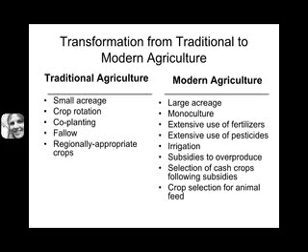So with the modern agricultural system, we generally think of much more acreage. So we'll grow a lot of acres and generally the same crop, so a lot less biodiversity in our modern agricultural system. That's the word monoculture. Extensive use of fertilizers, extensive use of pesticides. I would actually say we are in some ways transitioning away from that, and we'll talk about that when we talk about genetically modified crops.